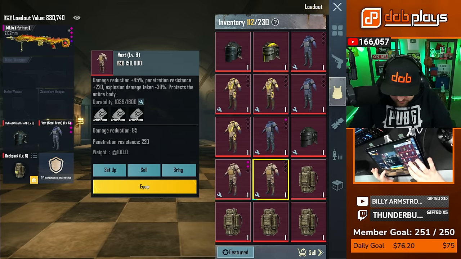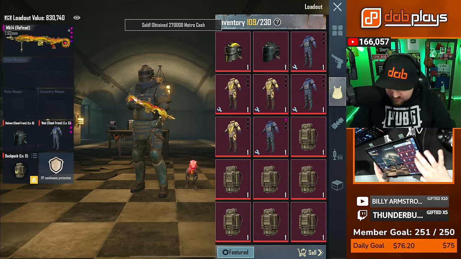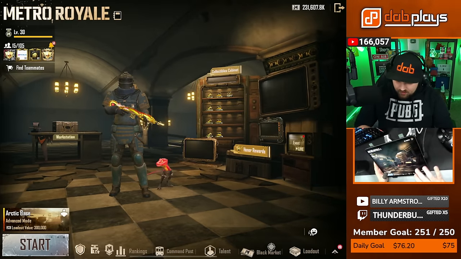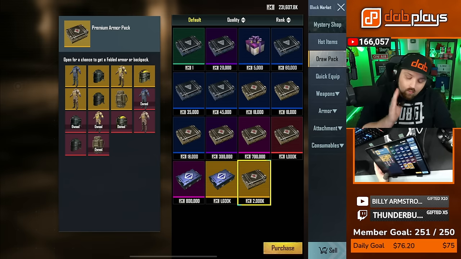Oh, I missed a couple here. What are you pesky little level 6s doing? Okay, yeah, we're just keeping the special stuff in all of the backpacks because nobody likes buying backpacks. So let's go over to the black market. Let's go to the draw pack section and start opening these up one at a time.